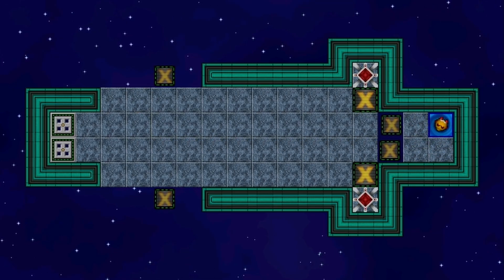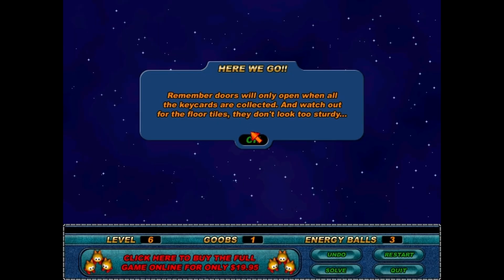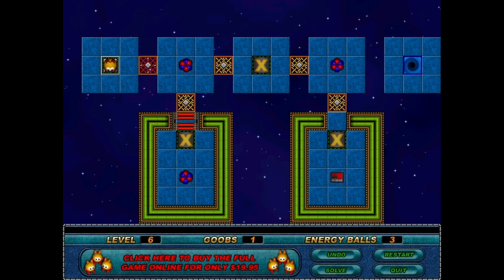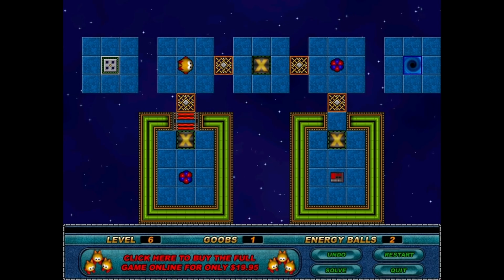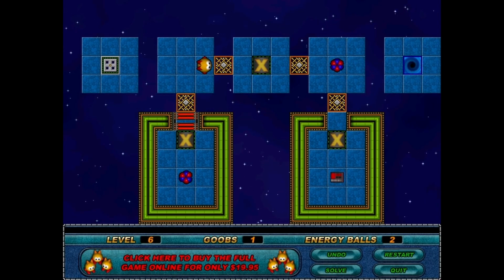These lasers, I remember them so well from level 7 specifically. We're currently in level 6. Now we have red tiles. I don't think I know, I definitely did not check. Okay, these tiles are more tilier than the other tiles.